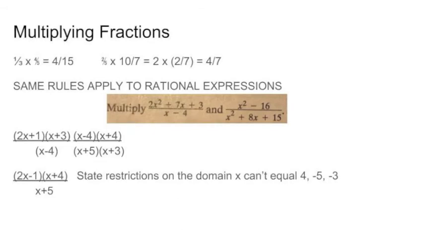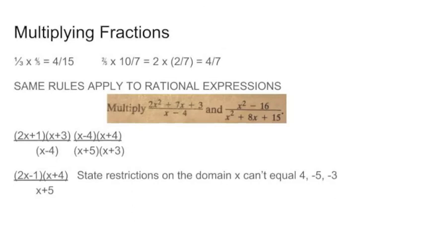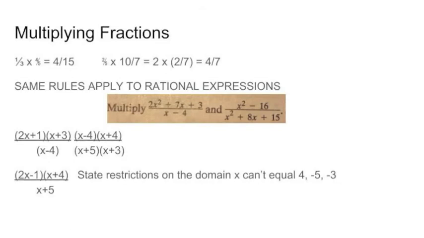notice I simplify first because I know that the denominator 5 here and the numerator 10 here have a common factor of 5. So I can divide each of those terms by 5, leaving me with 2/1 times 2/7, or 2 times 2 over 7. So when I multiply that, it's going to be 4/7. Multiply our numerators. That's what I call cross simplification. You simplify first and then you multiply. It will make your life a lot easier in this process.